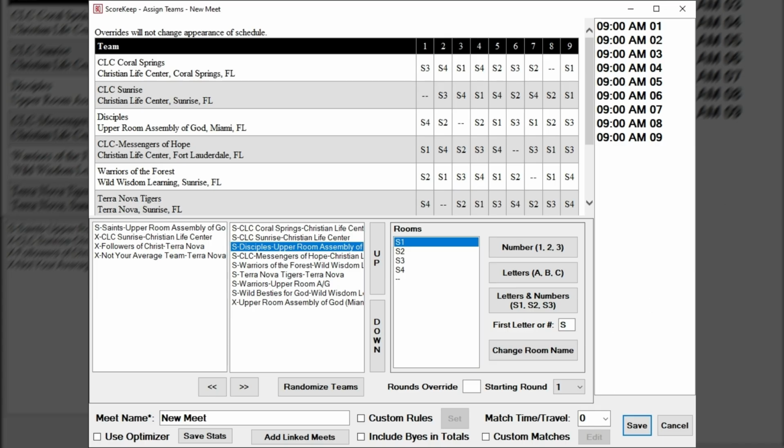The next thing we're going to work on is this column right here, which is the time stamp, or your schedule for rooms. If you were going to quiz at 9 o'clock, great. A lot of districts like to start at 10, so that's what we're going to use. We're going to use 10, and just to show you that it works, we'll say 15. We'll hit OK. You'll see our first round is at 10:15, but they're all at 10:15.